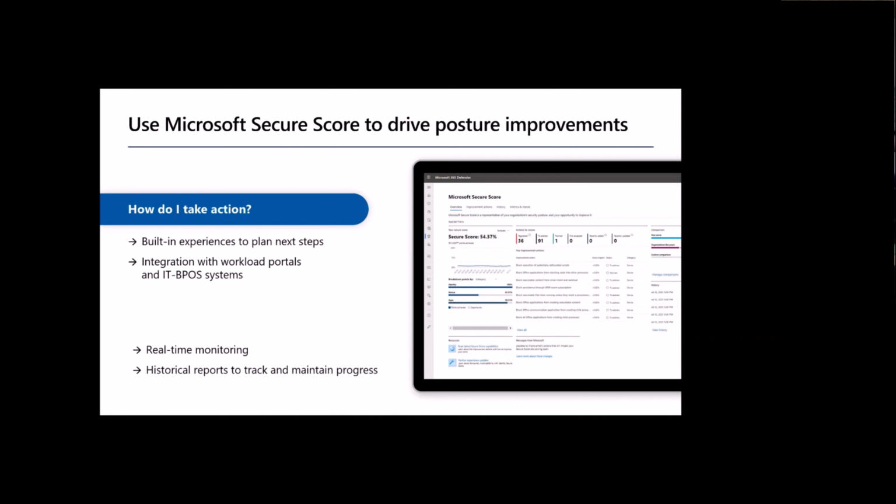You can use this to drive posture improvements. So say, for example, you've been dealing with this for a long time, and higher-ups are like, do we really need to deal with this? This probably isn't a security system that we need to worry about, or we won't really worry about it until a breach has occurred. Well, this gives you a nice way to say, hey, if I do this, it will help improve our security score and it'll help improve our environment in this way. It gives you a really great way to quantify what you're doing.